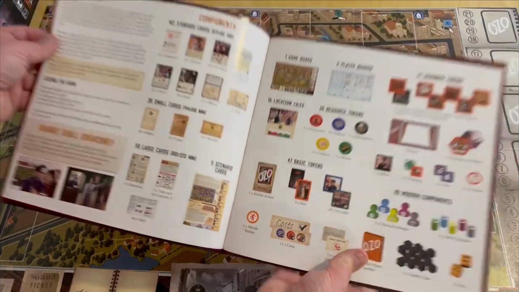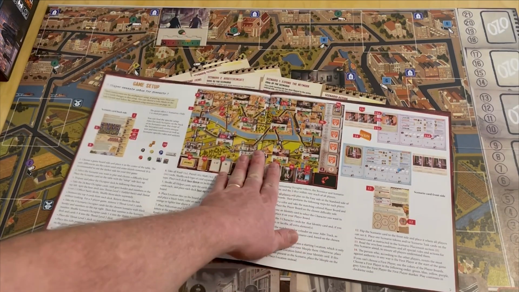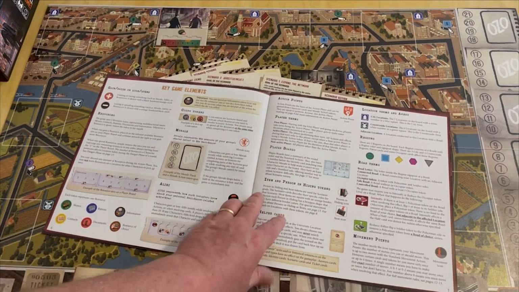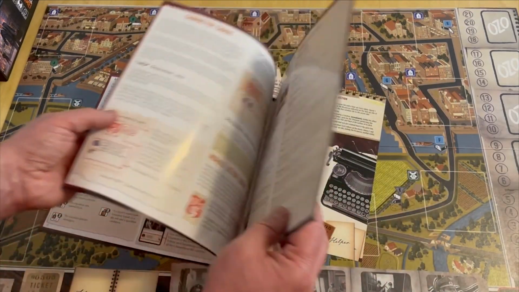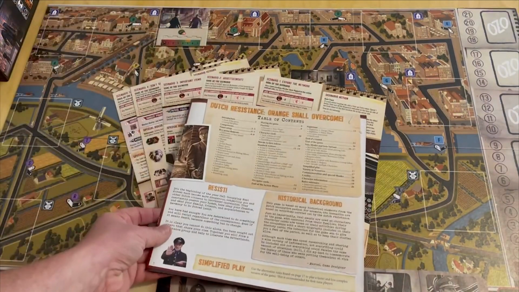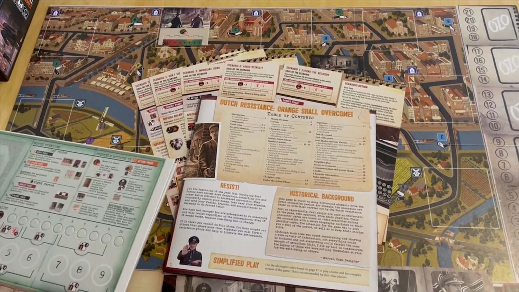So there's a look at all the components that you're going to have. There's a bunch in here, and we'll go through the box, but there's a whole bunch of counters. There's that board. Just looks really good. Yeah, I like the layout. I like the colors, and it looks like it's going to be fairly simple to pick up. Not sure the quality of the rule book as far as translation, but we will find that out. That's something that I'm interested and excited to do.